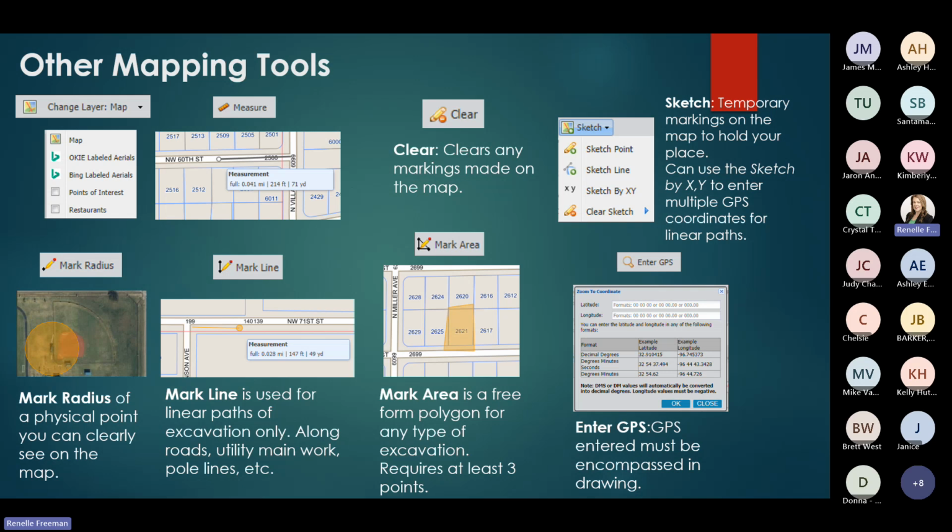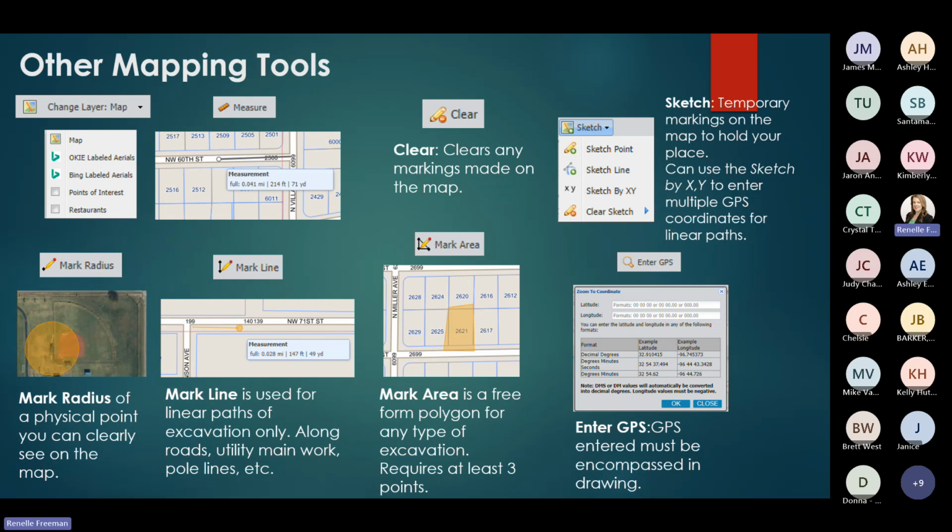So it's like the best aerial view to look at because all of those things are there for you to see at once. But then there is also just a Bing labeled aerials, which is just like going to bingmaps.com. It's not going to have the parcels and the address points on top of that. And then the points of interest that we just talked about, you can select this to actually label those points of interest on the map in the area that you're looking at, and same goes for restaurants.